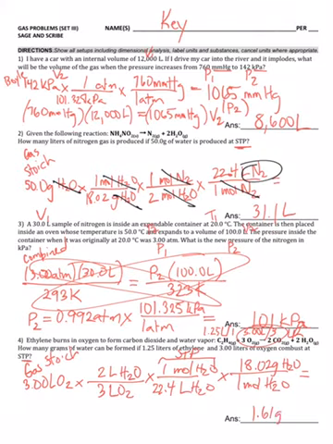Now notice how the units cross-cancel. Liters of oxygen cross-cancels. Liters of water cross-cancels. Moles of water cross-cancels, leaving us with our grams of water in the end. Now I'm also going to show you how to do this problem by converting your liters of oxygen to moles right away.